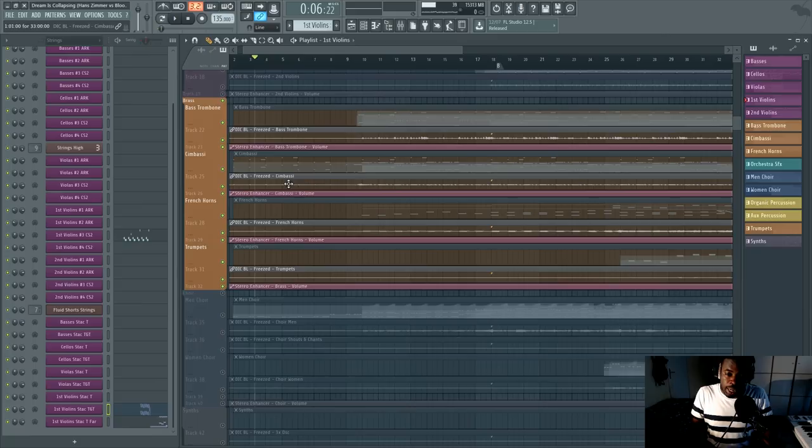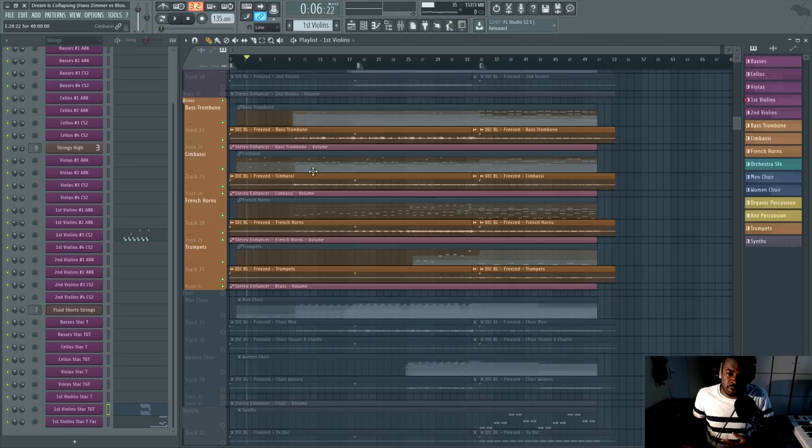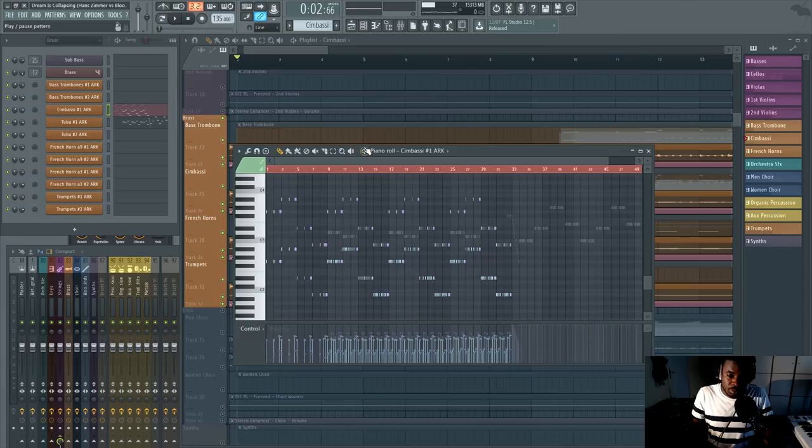Now, I should have made a remark about the brass in the beginning. In epic orchestral trailer music and stuff like that, you tend not to use tubas and contrabass trombones as much because they sound so low. There is not necessarily a need for that type of low end in the brass in that type of music. But in this one, where we need dark and dullness, contrabass trombones and tubas are amazing. So I use them in the intro to do this, which is very simple.